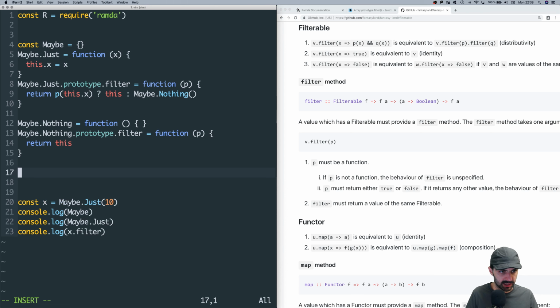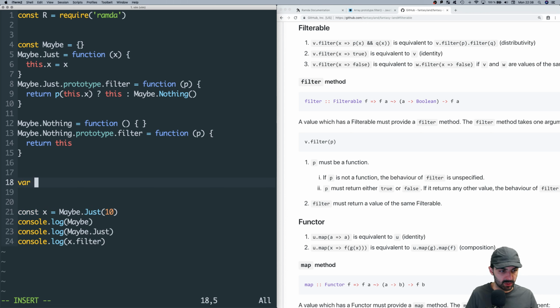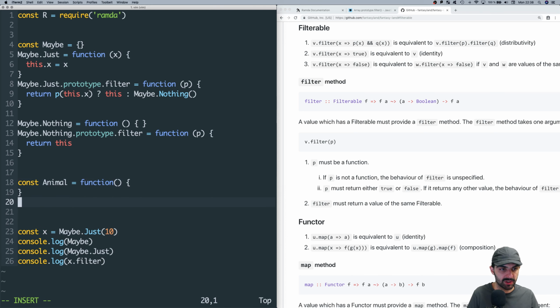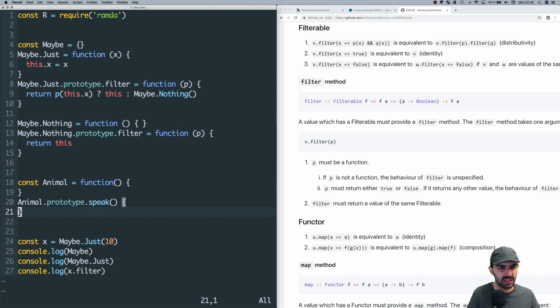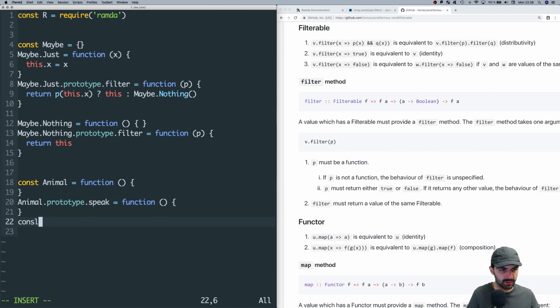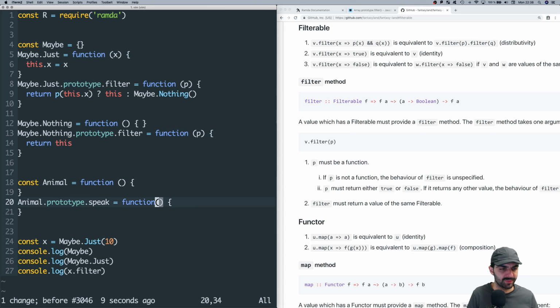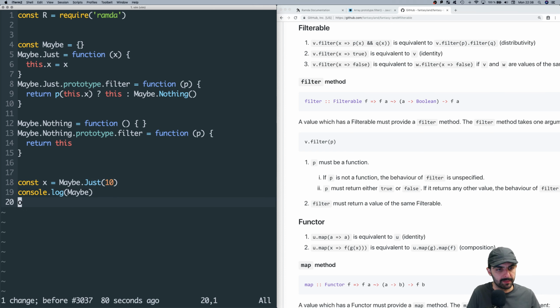Isn't this the usual way we do this? I want to have an object that I can construct, say an animal, and that thing is a function, and then you can define things on the prototype of animal. So let's say speak is a function defined on an animal. Instead of console logging all of this stuff, I would console log animal. Yeah, sorry, it's new. Oof, my bad. So back to here.